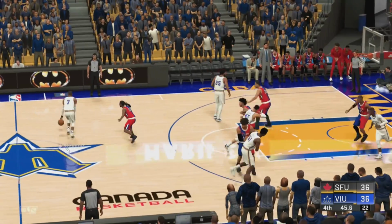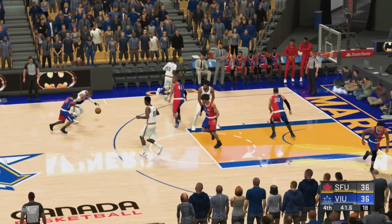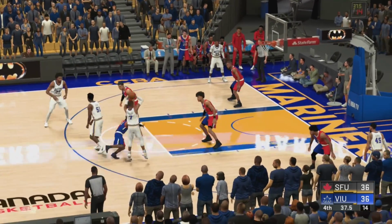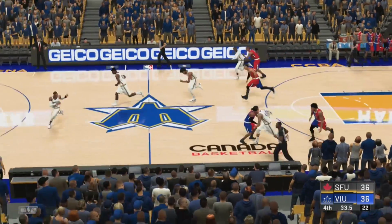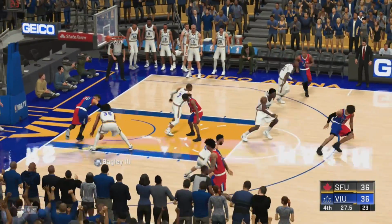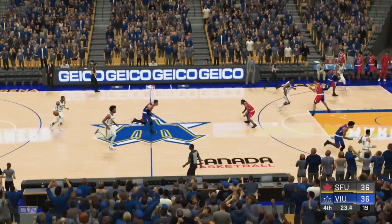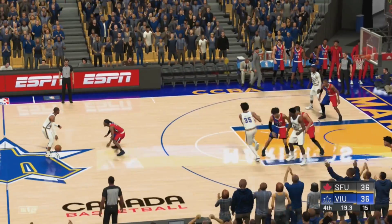There's 47 seconds left in the fourth quarter. Here's Wheeler. It's rebounded by Hayes. And he has definitely been struggling in this quarter. You know, guys, it seems to me as though he's over-anxious. He seems to be pressing, trying too hard, moving too fast. Just needs to calm himself down and wait for good shots.